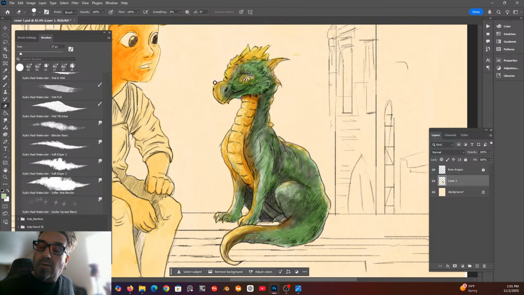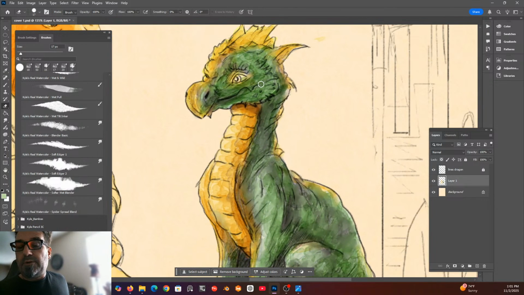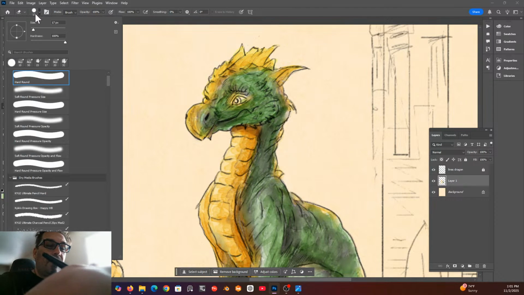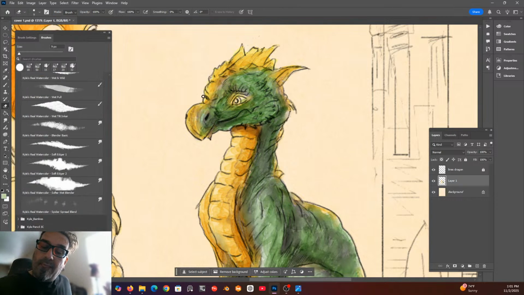I will be going back with an even smaller eraser. Get those edges even better. I mean, he looks pretty good overall, but I will do some more enhancements, I hope, without messing it up.